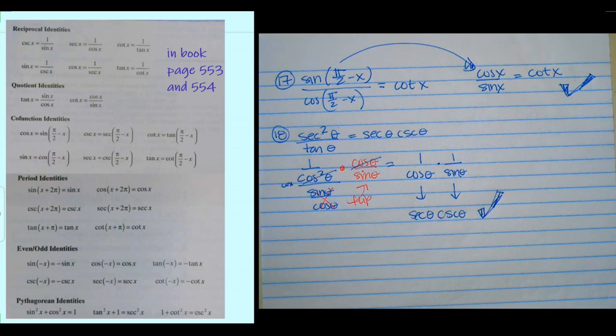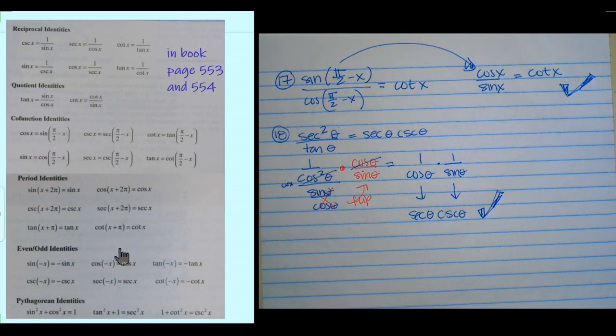I need you to have the identities memorized so that you can do this work without having to look at the sheet and see what happens for you. So I have the sheet up so that I can point at it and explain it as we go through it, but they need to come to you. I know that the reciprocal identities probably already do, and so do the quotient ones. These might make a little sense, or you might be able to guess them. The period identities, they should be fairly obvious.